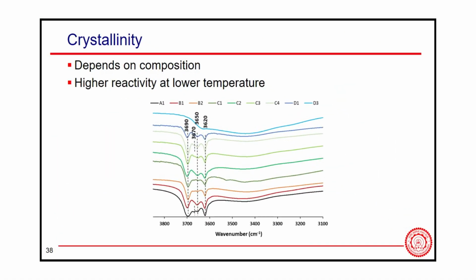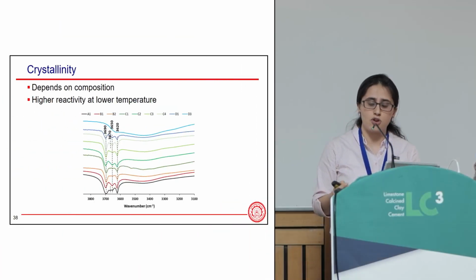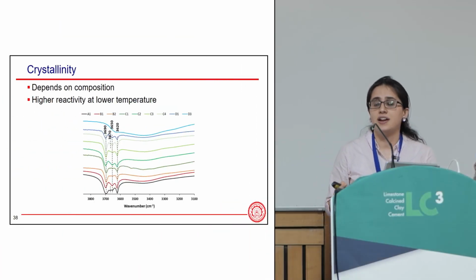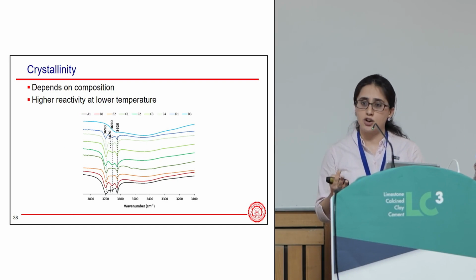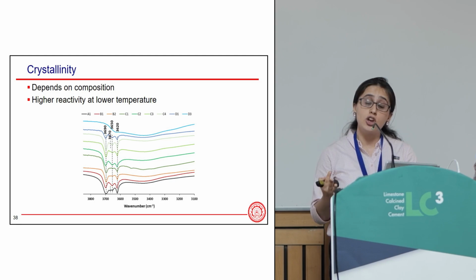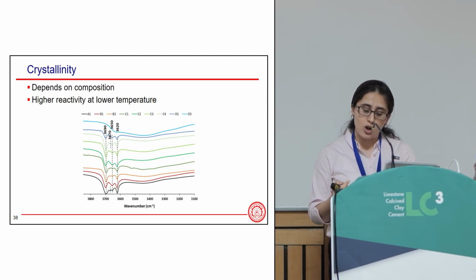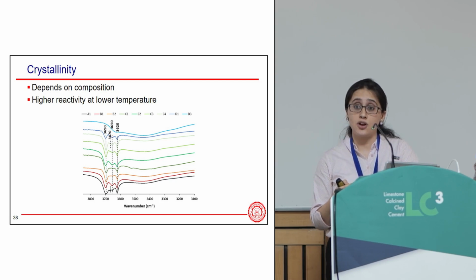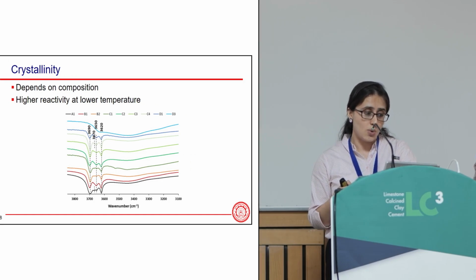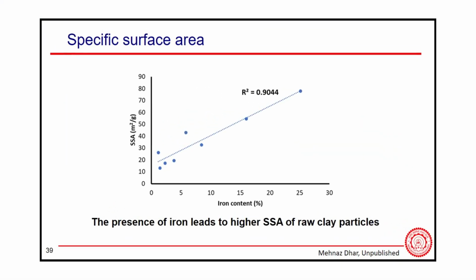Talking about the crystallinity, we have found that crystallinity is another factor which affects the pozzolanic reactivity. We can measure this crystallinity using XRD or by some FTIR technique. There are a couple of indexes that we can use to check whether there is a high degree of order or a high degree of disorder. We found that the degree of order or disorder depends on the composition, and the iron-rich clays are highly disordered, and maybe this is one of the reasons that we are getting a very high reactivity, even at the lower calcination temperatures.